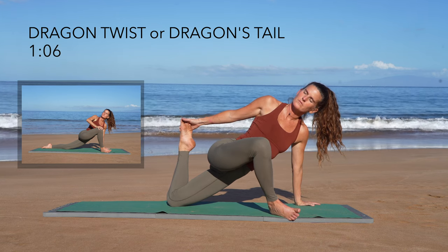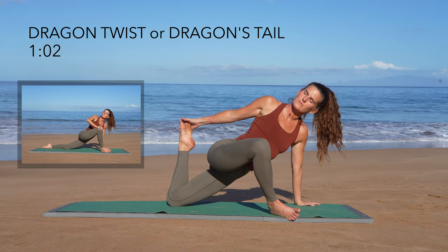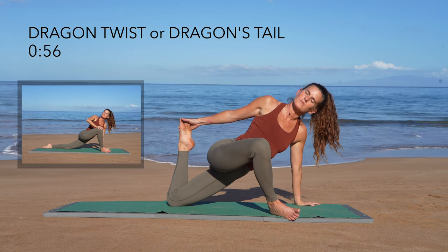And softening into the posture, softening into the sensations that you're feeling. And softening into your breath.